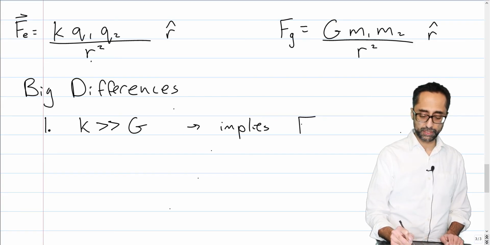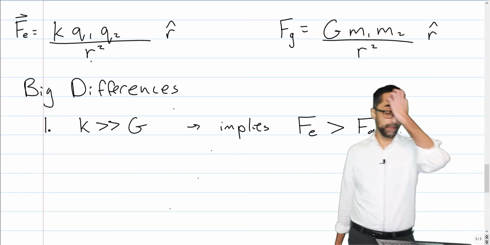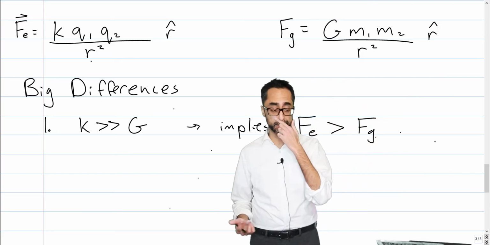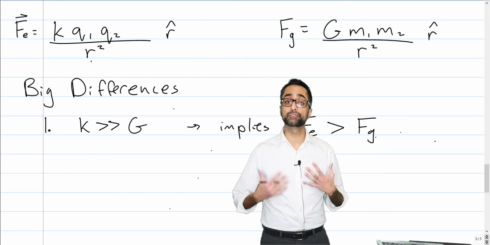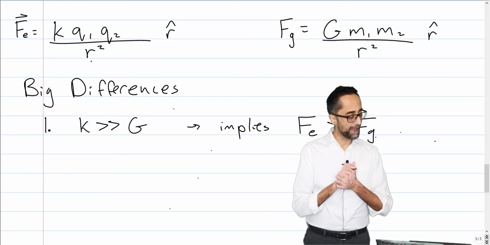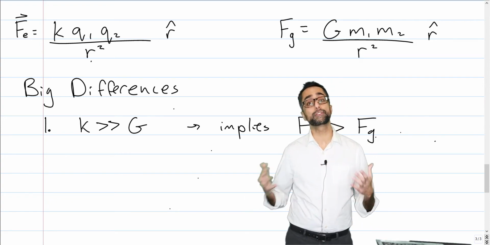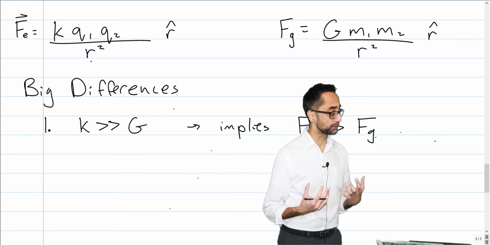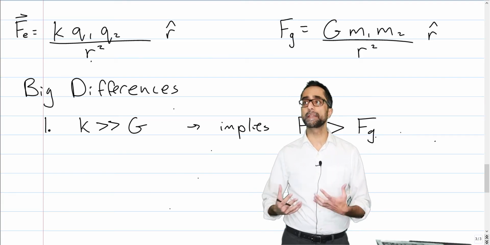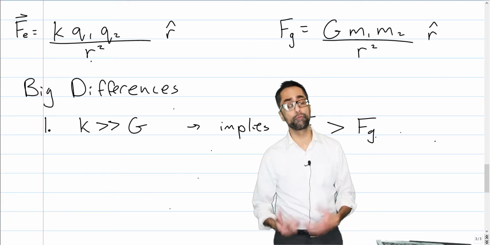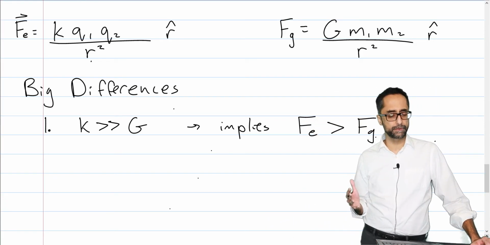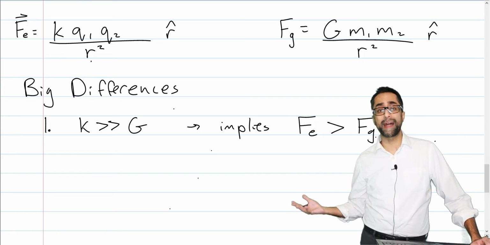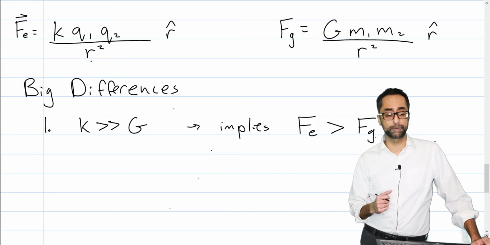And what that implies is that the electric force is stronger than the gravitational force. If the other quantities are going to be approximately equal to each other, then K, being much larger than G, is going to make it a stronger force. But you and I know that that is not the case when we get to the largest scales. When we get to very, very large scales, clearly our dominant force is gravity over the electric force. Can we think of another big difference between what we learned about gravity and what we learned about the electric force?